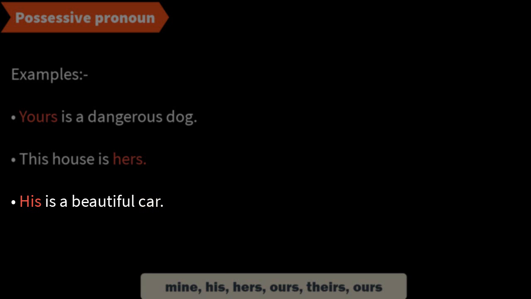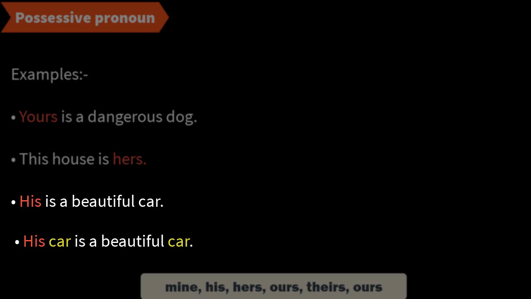But guys, when I say his car is a beautiful car, the sentence looks repetitive. The word car is being repeated twice, right? I don't have to do it, though it is absolutely correct to say his car is a beautiful car. There is no mistake here, right? But when I do that, the sentence looks repetitive. And that is exactly why we have a possessive pronoun in English, so that the repetition is not there, right? You should know why we're using what we're using, why we're studying what we're studying.